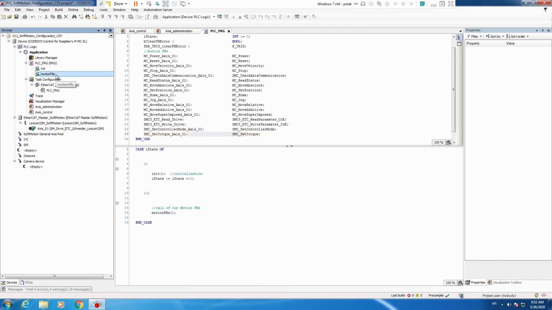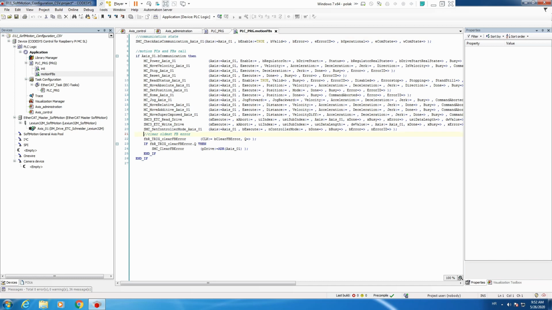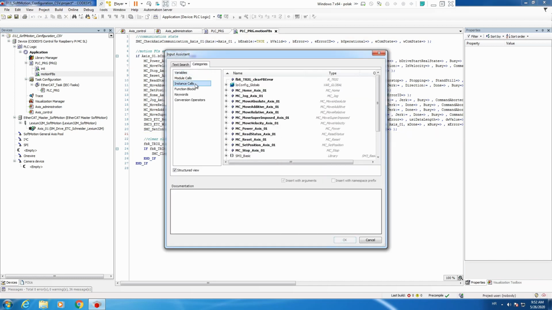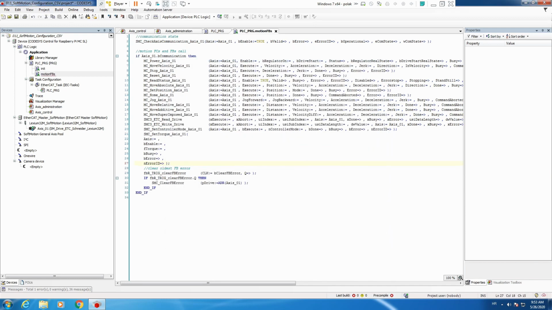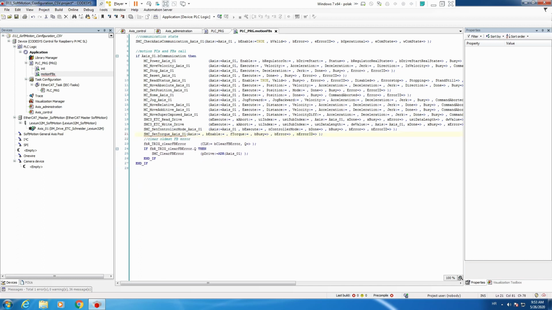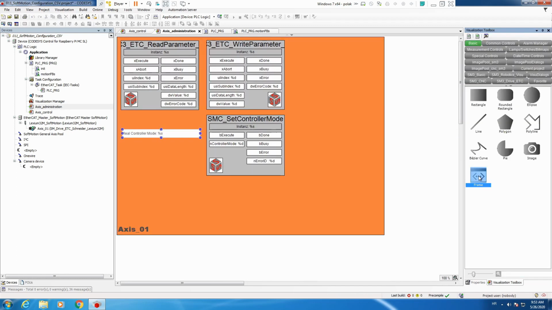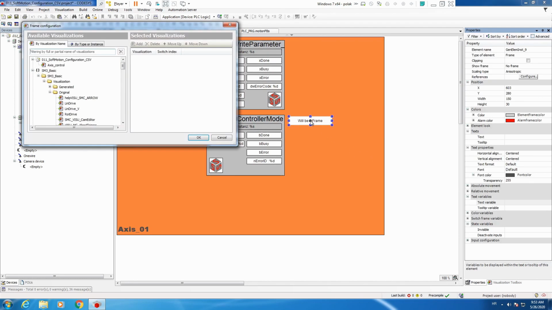Now let's call our function block, F2 instance call, set torque, and we need to add an axis, and again we'll call this visualization.